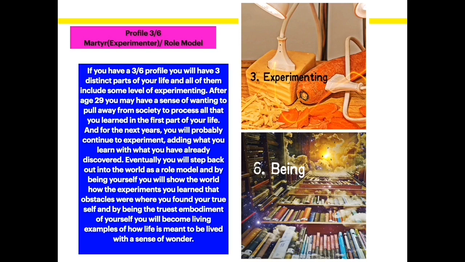The sixth line energy is really about just walking the walk at the end of the Chiron return. After the Chiron return, it's just walking the walk of who you are. You're not trying to teach anybody anything. You're just being the fullest expression of who you are. And because of that, other people are looking at you and saying, oh, they're being themselves, and because of that, I can be myself as well. It's like you've just become the embodiment of who you are, and it's not like you have to be anything but who you are.